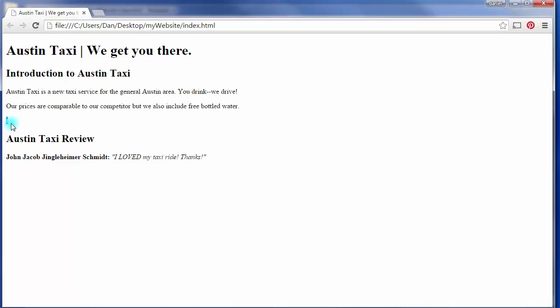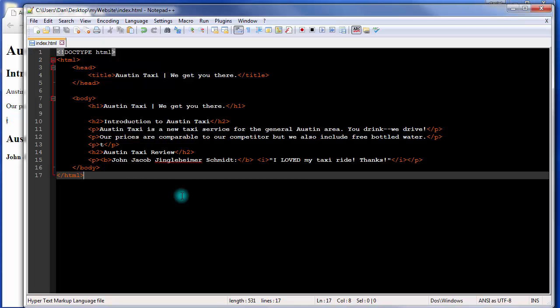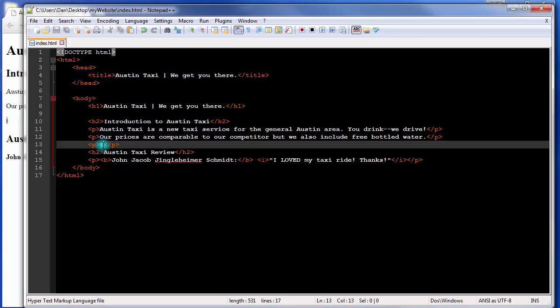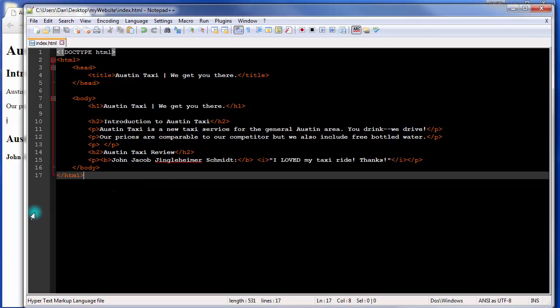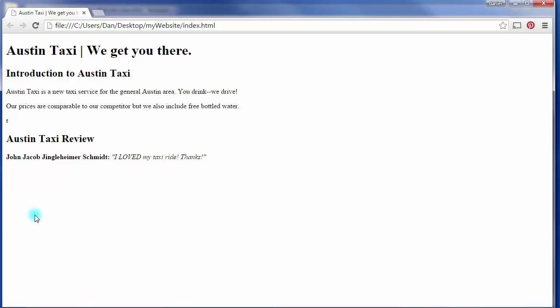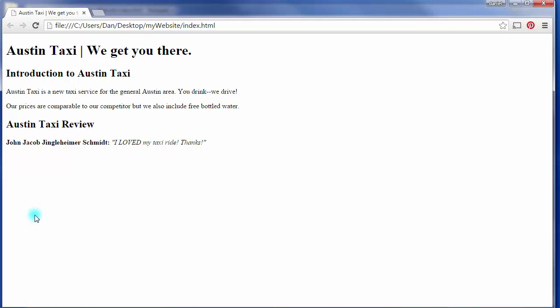And rather than give you time to think, or maybe you already know, let's put a space in there. All right, so we put a space instead of a T. So when we go over here, we're going to refresh our page, and there should be space because we put a space, right?